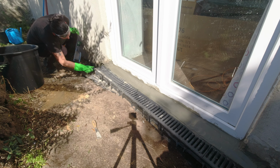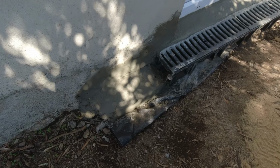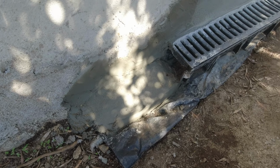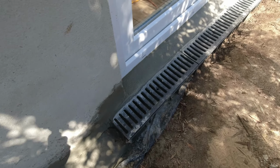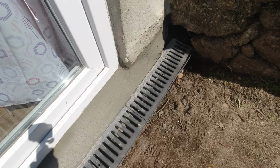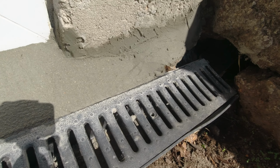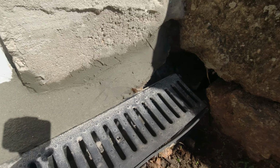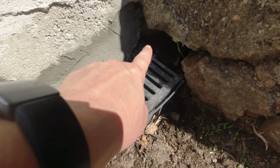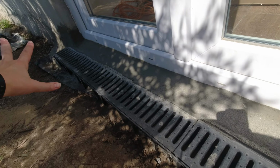Unfortunately, my battery died whilst I was doing that, but I have finished what I can for today. It's incredibly hot outside, so I need to just take a break. But I think it came out really, really good. I'm actually quite proud of what I've done there. I need to still fix that hole. That was very difficult to do, and I completed a whole bucket of cement for this.